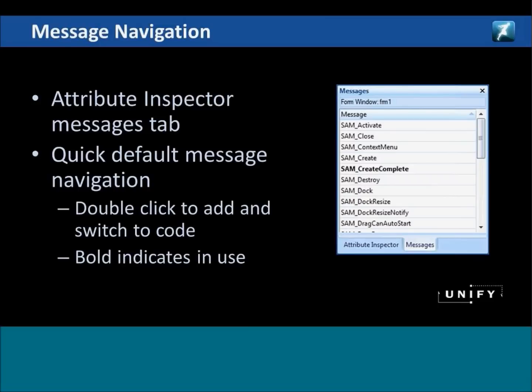The Attribute Inspector Messages tab that you see on the screenshot here, you see that there are messages. Some are in normal font, some are in bold font. Those in bold font mean there is code already available behind this message. So if you double click on this, you will be taken right to that code section in the outline, and you can edit it. If you double click on a non-bold entry, so a standard font entry there, then this message will be added to your code and you can start coding at that position. So that's a quite nice and handy usability feature.